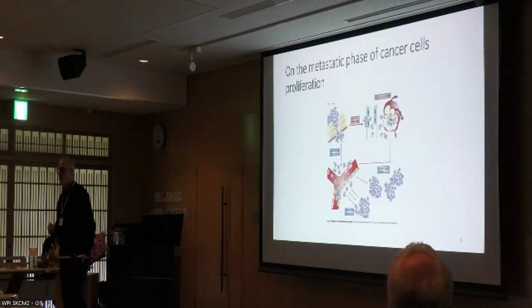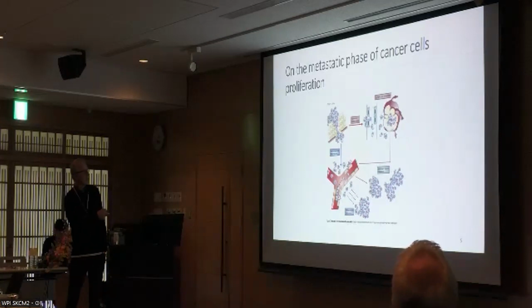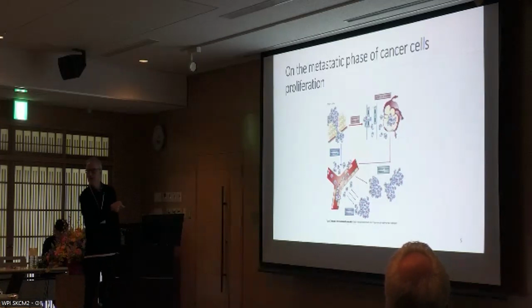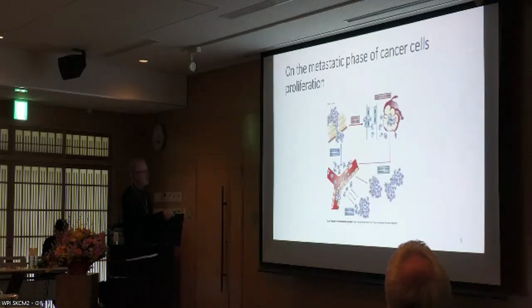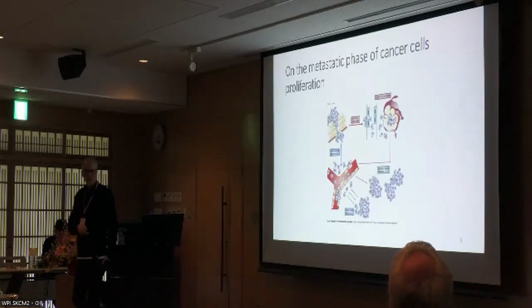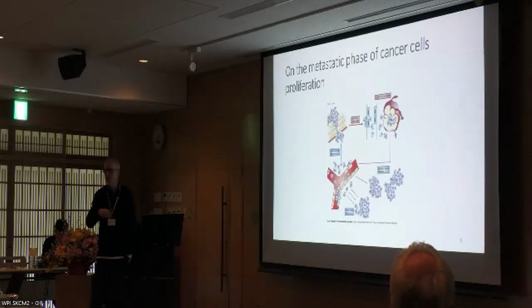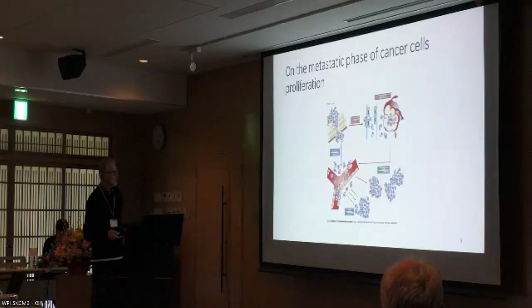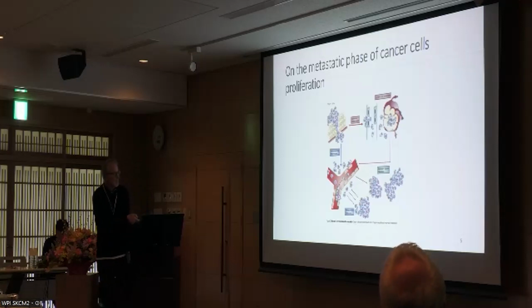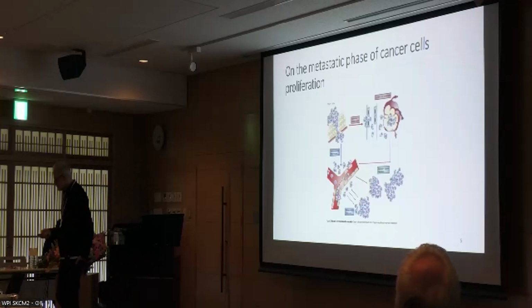This is a mechanism called, I think, extrusion, when these cancer cells can leave and go through the membrane. Then they can enter either the blood vessels or the lymphatic vessels. There is another mechanism which is called intravasion when they enter there. And of course, they can go to different places in the body, and at some place leave the vessels, either blood or lymphatic again. This is called extravasion, and there you have a certain number of cancer cells, which will be called later the cancer spheroids. And these can play the role of seeds for further metastasis.